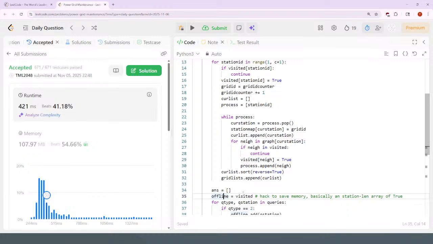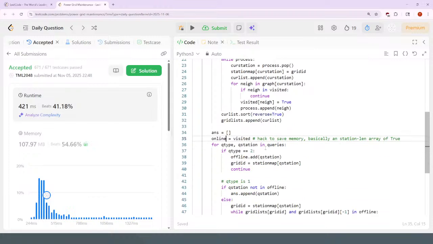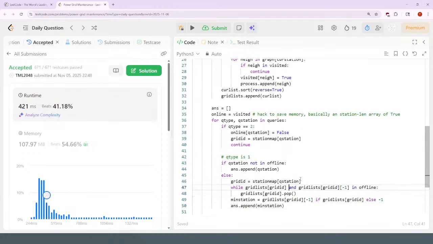Visited is true, they're all online. So now online needs to be online for this queue station should be false. And then so this is going to be online.